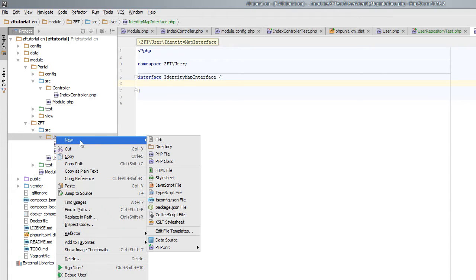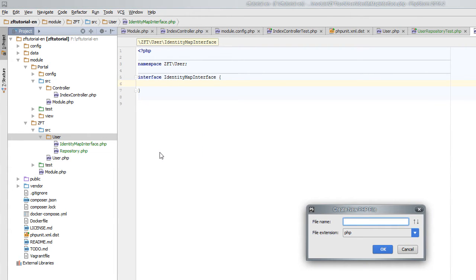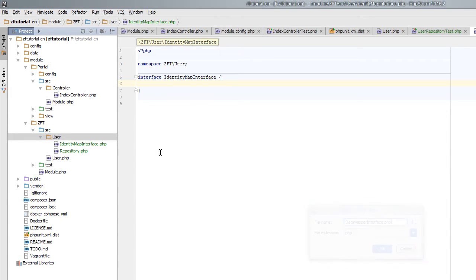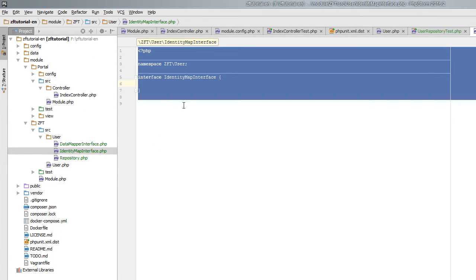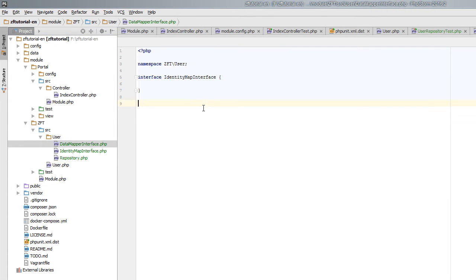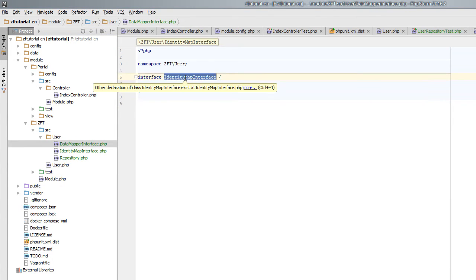Same one for DataMapperInterface. Where does this come from? Yes, I do need to configure my templates better. Put that over here, and this is DataMapperInterface.